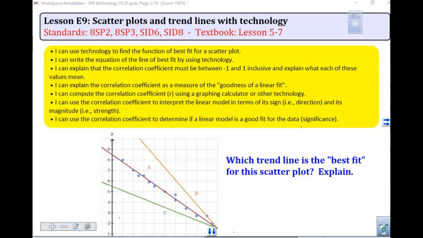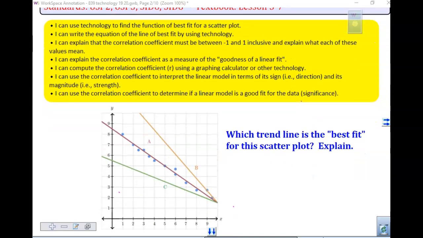Better plots with technology. Those of you that have graphing calculators, when we take the test on Monday, you can't use a graphing calculator. If you were looking on our first page of notes, page 27, I said which of these trend lines is the best fit? A in the middle, B above it, or C. You would probably choose which one. The best fitting line for that. Probably A is our best one.